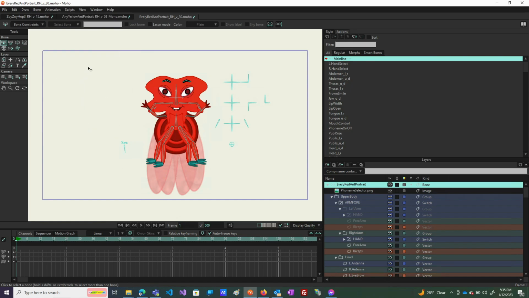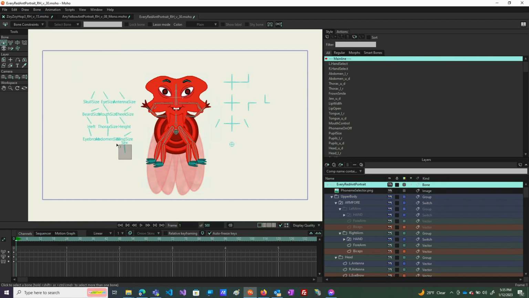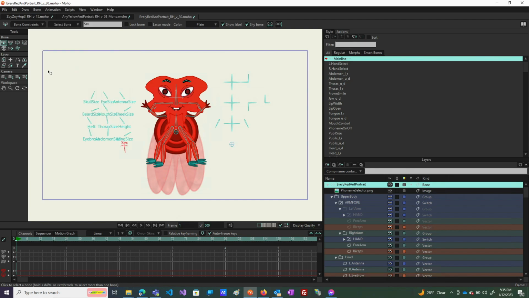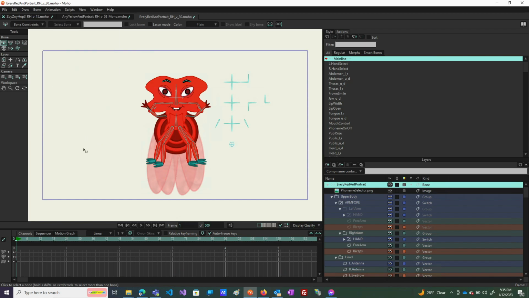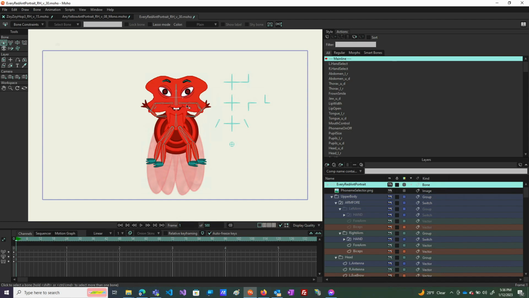I need to make this one a shy bone as well. So let's bring the shy bones back. And then we'll make this one a shy bone. Just like that. And now we want to show all shy bones. There we go. And now we can hide all shy bones. And what that does is that locks this character in. And I can go back to the construction layer, and he's going to revert to our root character. But if I go into the animation line, he is the set character.